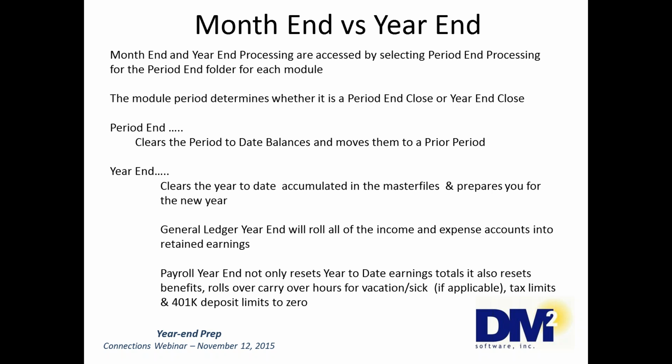Okay. And then in payroll, it resets your year-to-date earnings totals for your employees. It also resets any benefits you might have, such as vacation or sick leave or PTO. It's going to set that back to 0. If you have carryover hours for those, it's going to carry those hours over. It's also going to set tax limits and 401k deposit limits back to 0. So year-end, as you can see, has a lot of impact.